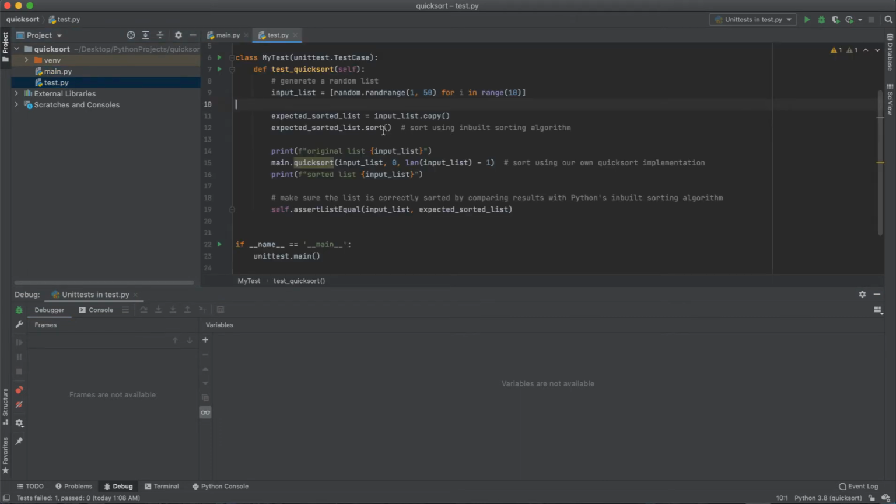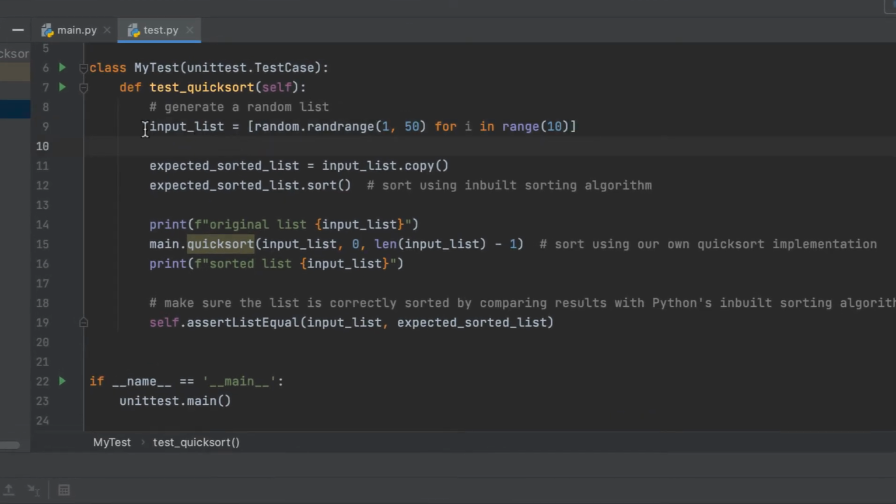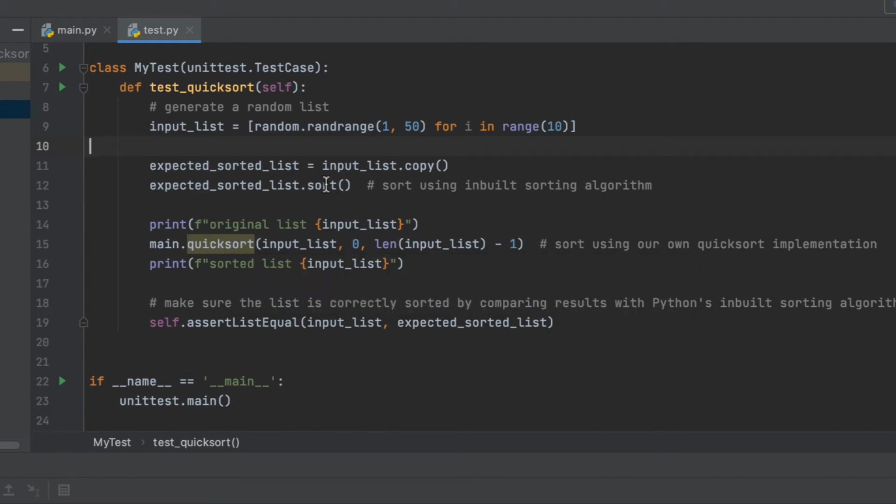So let's look at the one unit test that I have written to test the implementation of our Quicksort. In this unit test, first I am generating 10 random numbers. Then I am sorting those using the inbuilt sorting algorithm. The reason for that is we need to compare the result of our Quicksort with the inbuilt sorting algorithm.